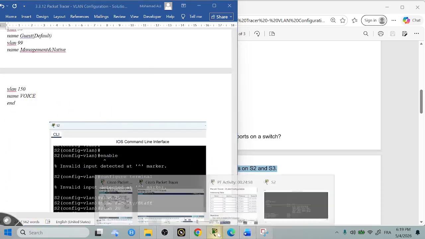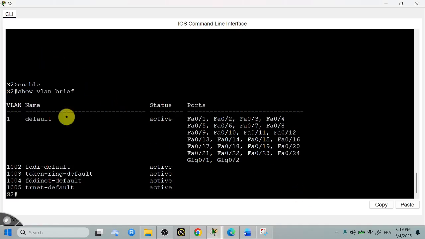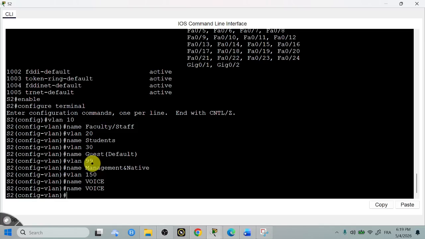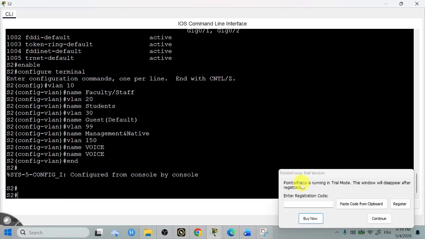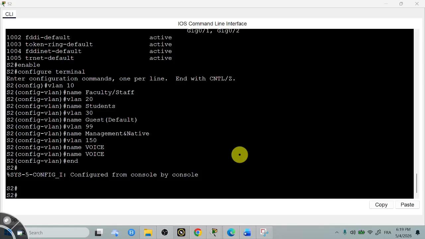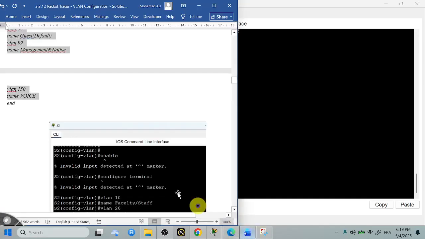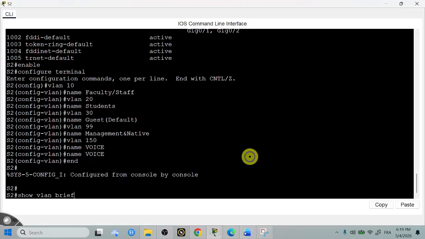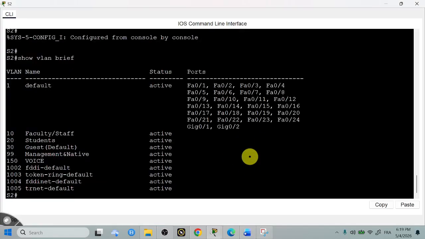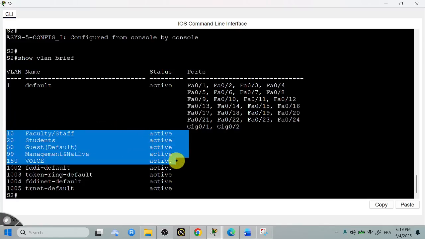We go to S2, we paste, enter, then end. Then we click on this command to check if we have already created these VLANs. As you see here, we have already created the 5 VLANs.